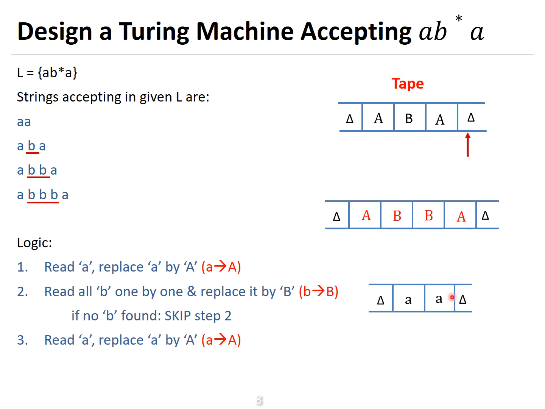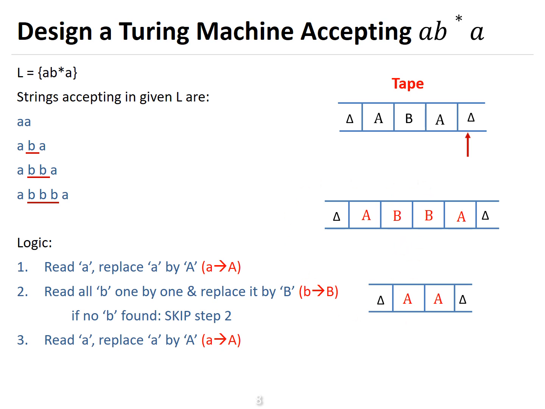So this also, okay. Similarly for this other example, you read that small a, replaced by capital A, again A. So like that you can take any combination of this, starting with A and ending with A, and in between any number of A can come. Okay, hope you understand this concept.